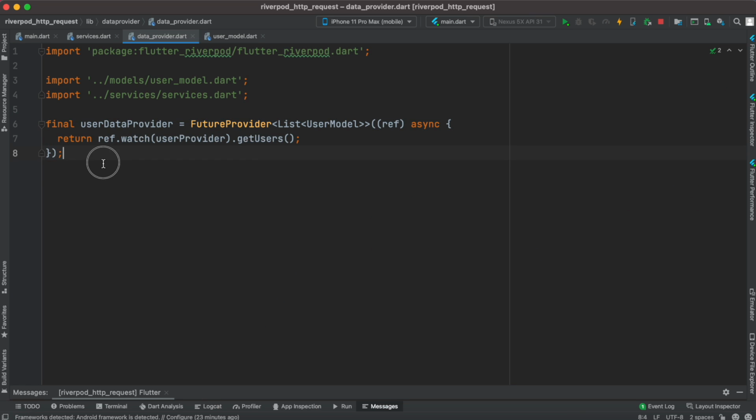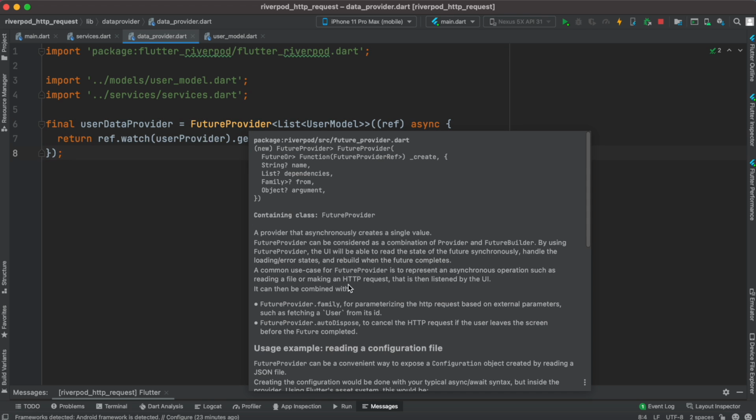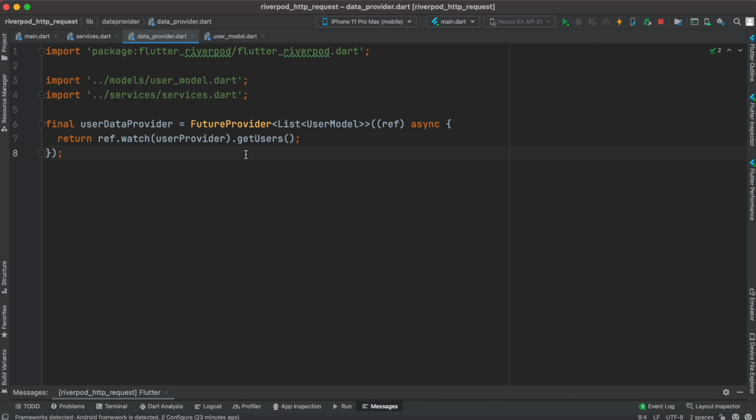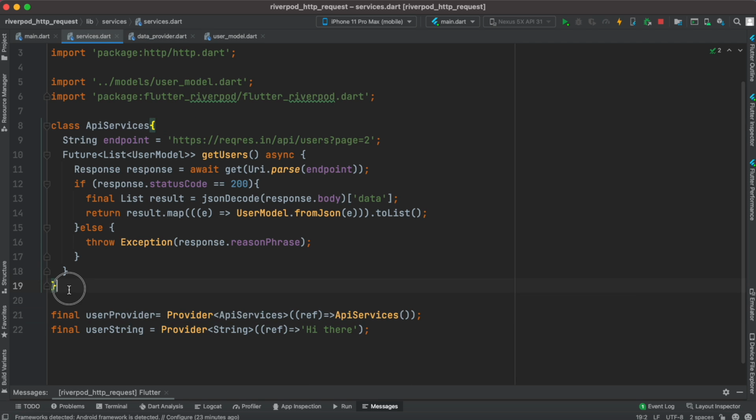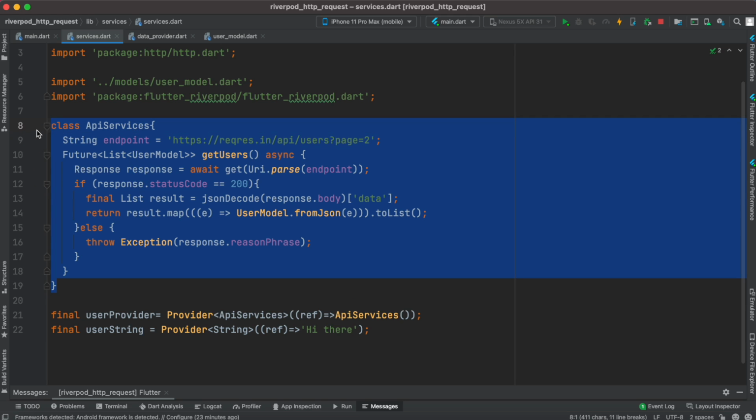Now inside this class, we have an object of futureProvider. This futureProvider once again is coming from Riverpod. It is useful if you want to create an asynchronous request. For example, over here we are doing a network call, right? So data might not be available immediately.